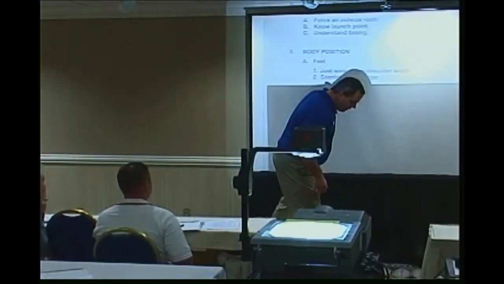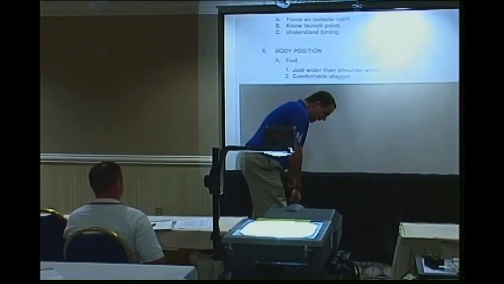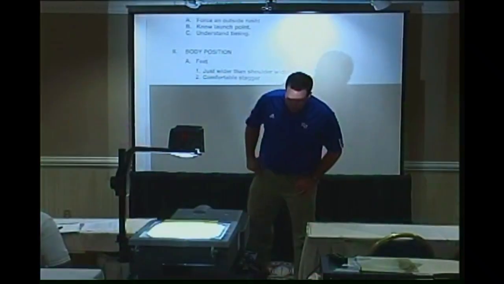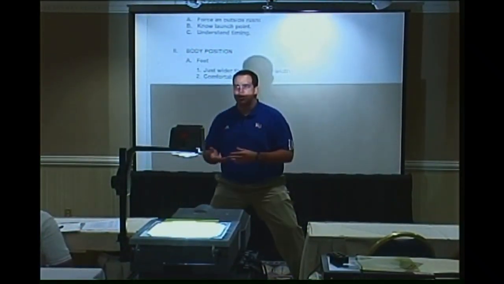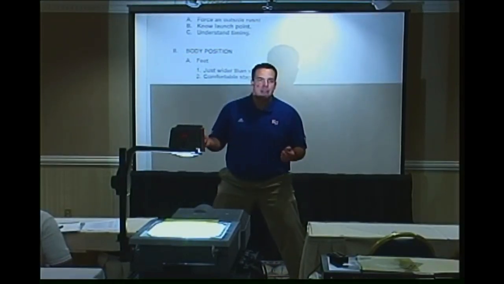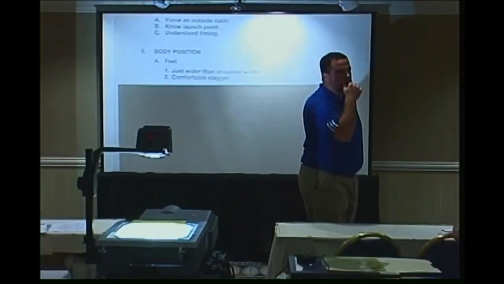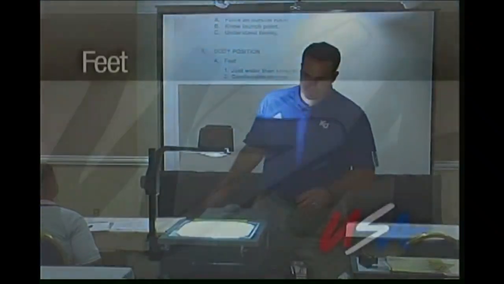And when I talk about stagger, I took this for granted one time. The kid knew what I meant by stagger. I'm talking about the distance between their one heel and their other toe. There is a distance there. So we need that comfortable stagger. For me at 6'5", there's probably 3 inches. Because I don't want them so tight that when I ask them to start bending down, they have to really bend, because then their knees get out in front of their toes and we're in trouble. So a comfortable stagger there. And we'll put the whole thing together and it'll make sense.